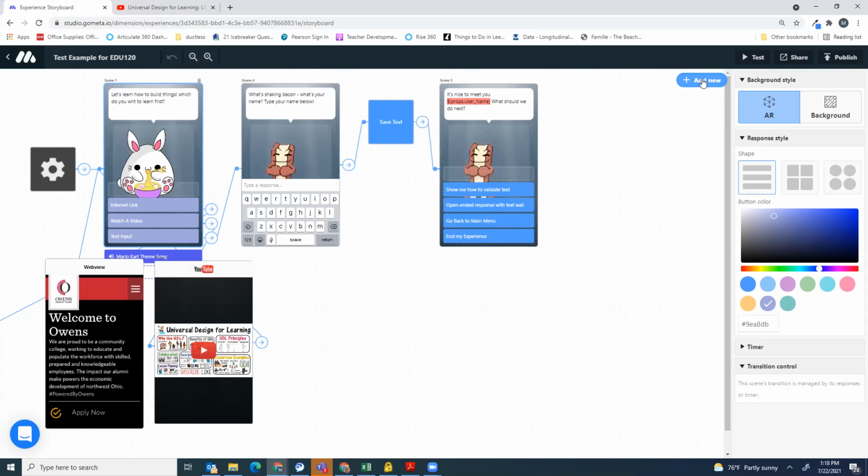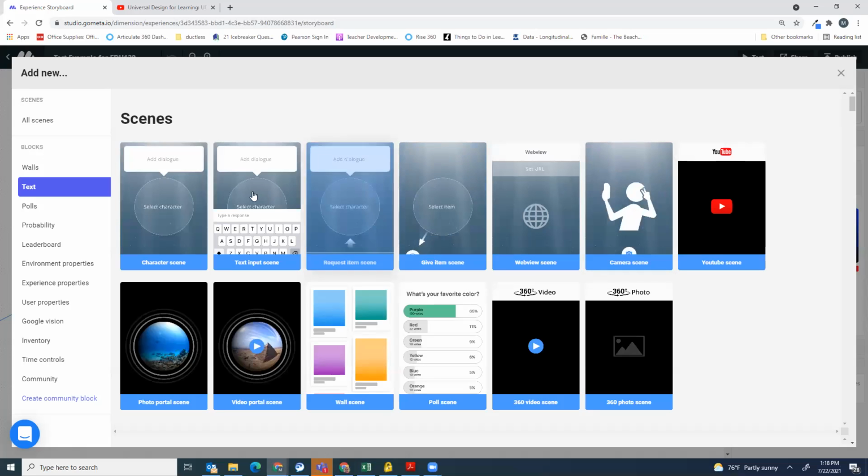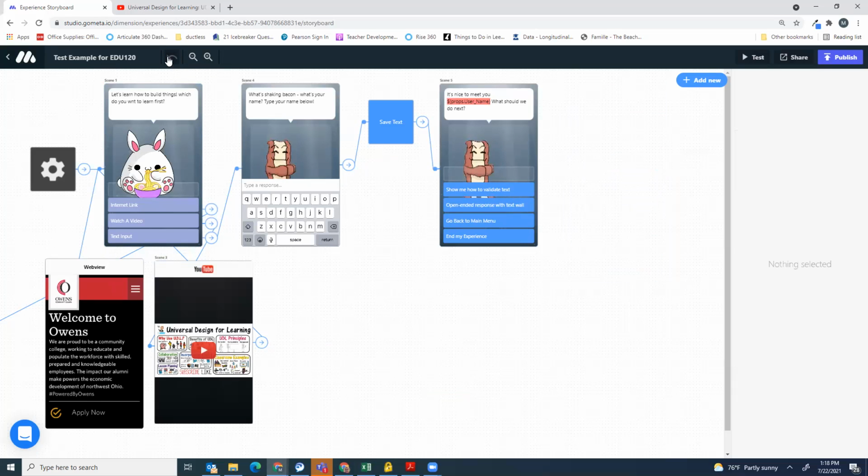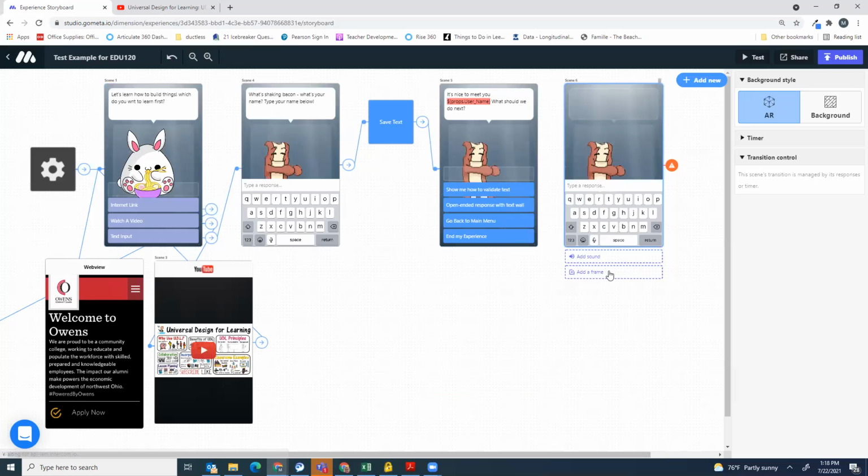So we're going to add another scene. It's going to be another text input scene. As you can see, we're just going to keep getting bigger and bigger. So I may want to zoom out just a little bit more.